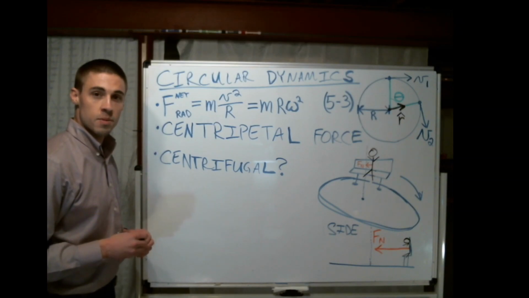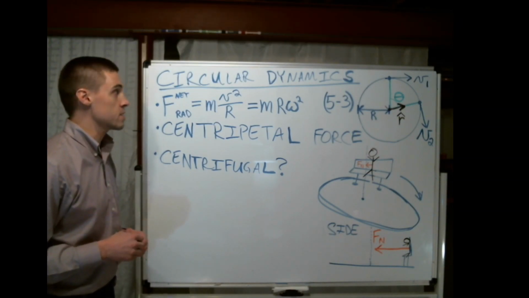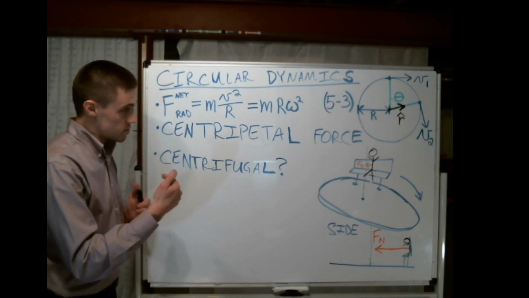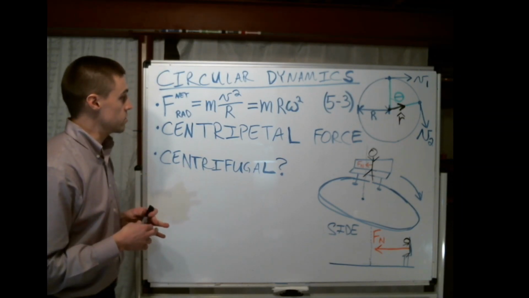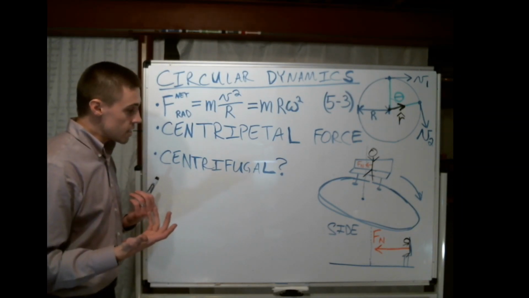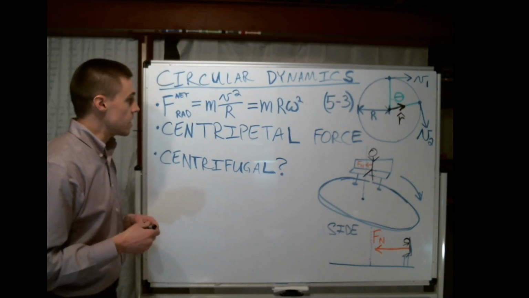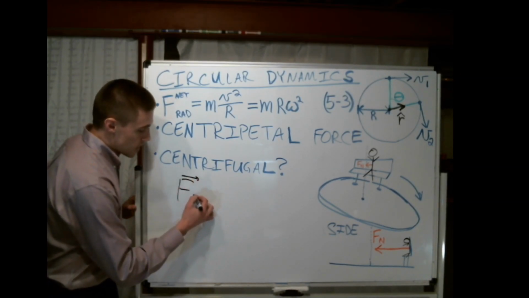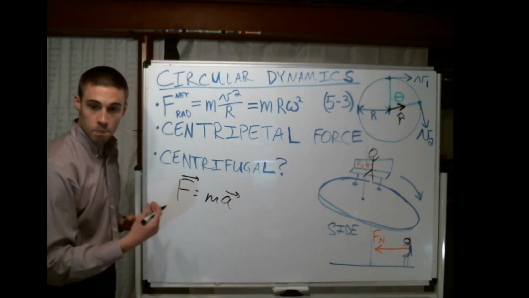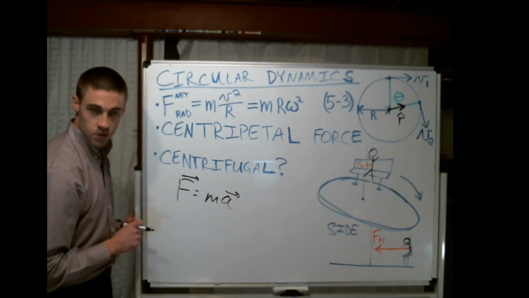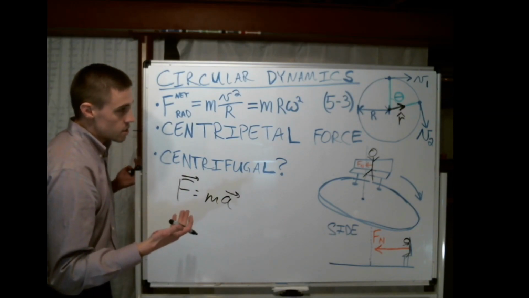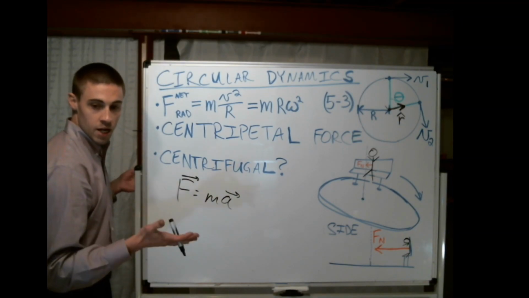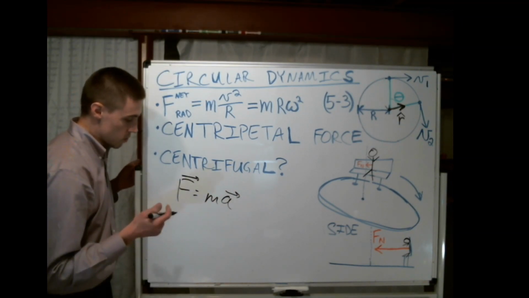Let's move from talking about circular kinematics to circular dynamics. So circular dynamics concerns the forces that bring about these centripetal accelerations and keep things moving on circular paths. As is always the case, Newton's second law tells us that F equals ma, and that's a vector relationship. So we know that that is true for each of the individual components of the force and the acceleration. The relevant components here are not x and y, but the best way to express this would be in terms of the radial and the tangential components of the force and acceleration.